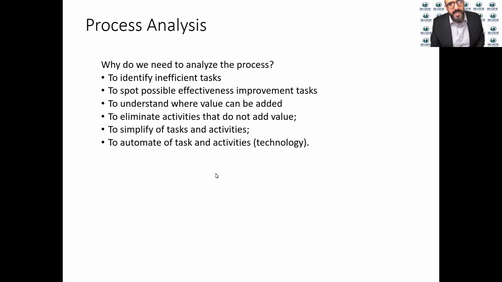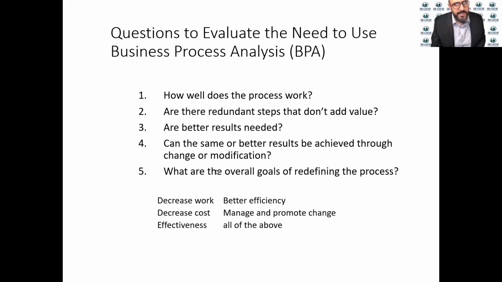So technology is another reason why we do a process analysis. Some of the things that we need to look into in the process analysis are questions. We have to ask these questions, and this will help you to better analyze the process. These are optional, but I think it will help you to better understand the situation. The more you understand the situation, the better you will come up with improvements and solutions for these companies.